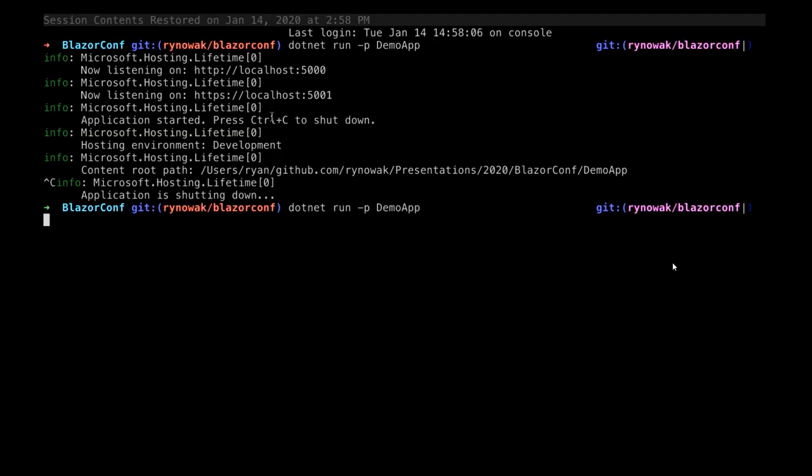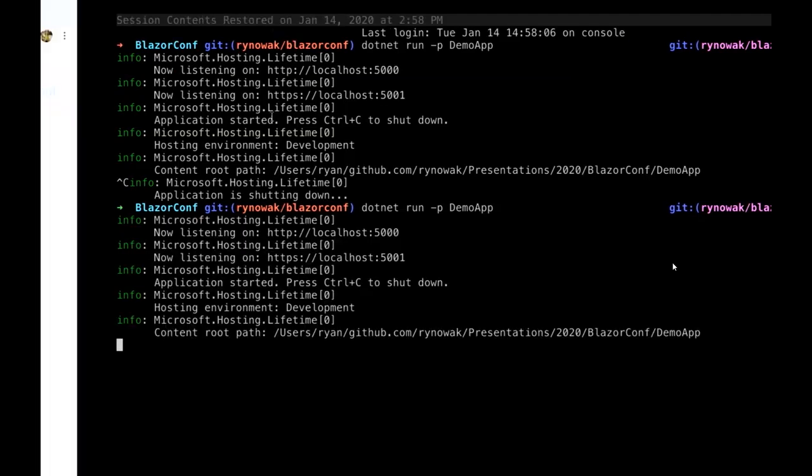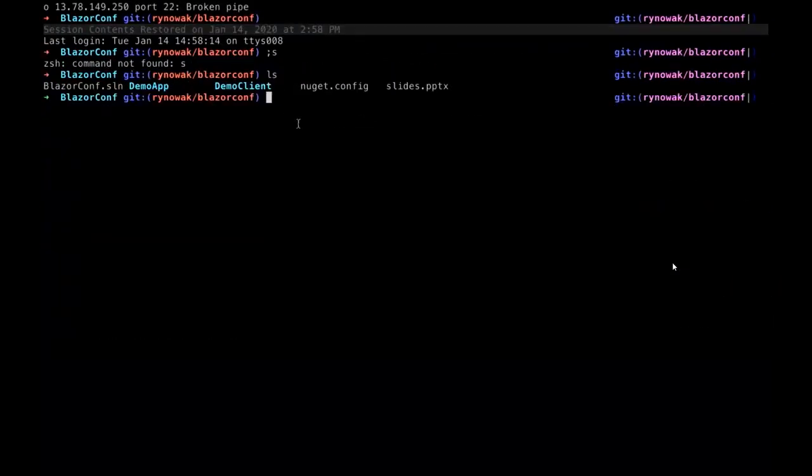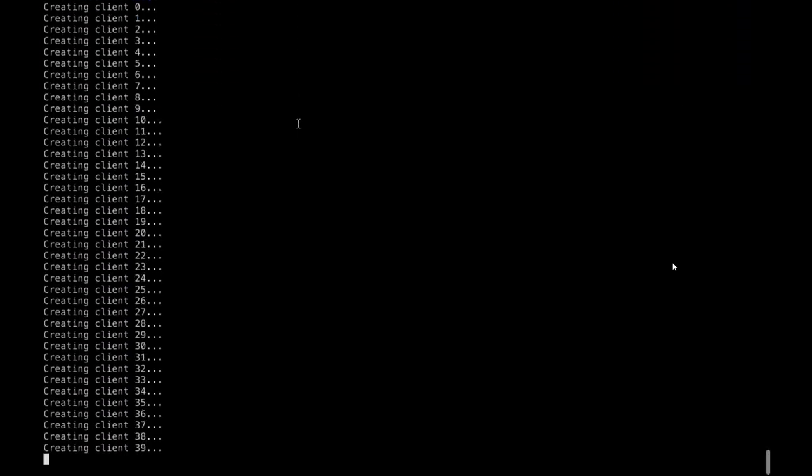And I'm going to talk about this connections page that I skipped over. In the meantime, I'm going to start running something. So I'm running dotnet run, my demo client, and the arguments I'm going to pass to it. Run this with localhost 5000, and let's go up to 500 connections because Teams seems to be putting a lot of effort on my machine. So this is going to start opening connections in a few seconds, and it's going to start chugging away with this local web server.